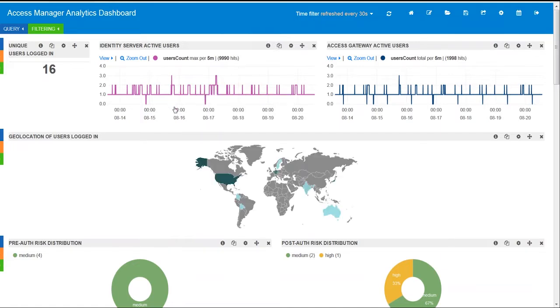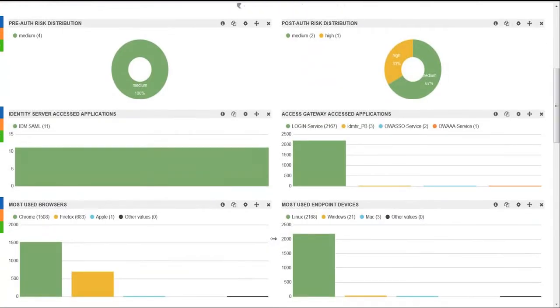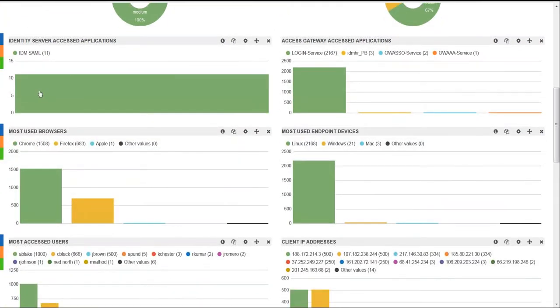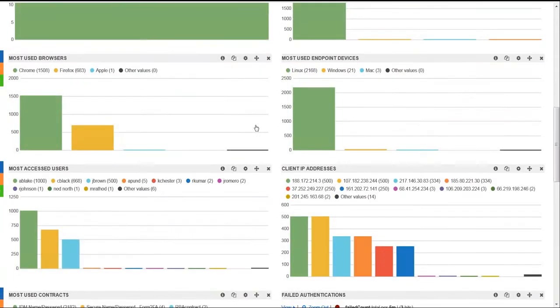Plus, we can show you a lot more information. So we can show exactly where access has been occurring from. That's what this map is all about. We can look at the risk of that access, and you can see we've got a couple of meters here kind of measuring those things. That takes advantage of a feature in Access Manager called risk-based authentication, or adaptive authentication is another way to look at that. Identity server applications, these are the ones that are doing SAML or the cloud-based applications, those hybrid applications inside the firewall. And you can see the frequency distributed across those types of applications.